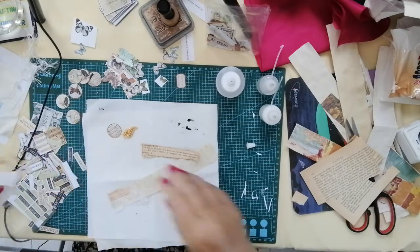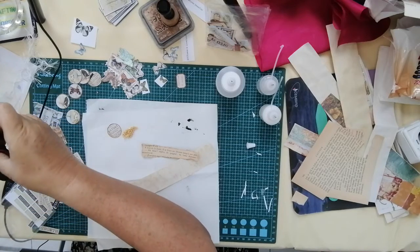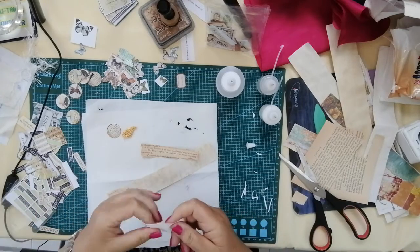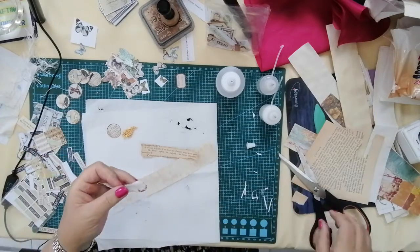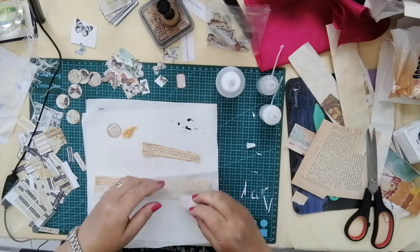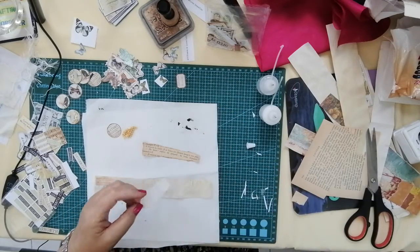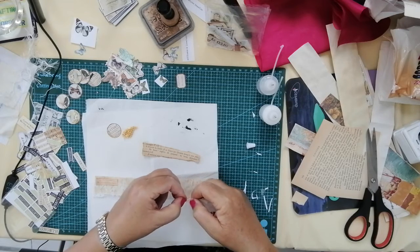I think we'll have a little bit of this cheesecloth linen. It's not cheesecloth, it's linen. We'll have a little bit of this linen fabric on there. I like it. I like the raggedy ends on it. I'm sorry if I'm out of frame when I'm doing some of this. Just put that there. I'll do this end, not raggedy enough.